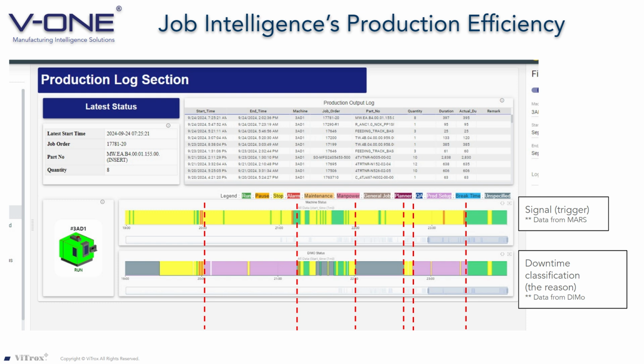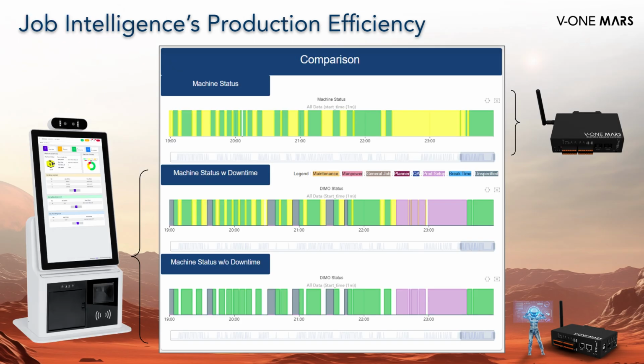That level of detail is incredible. And of course, Dymo plays a crucial role in job intelligence. Dymo, the digital intelligence module, right. Dymo acts as a digital twin of your factory floor, connecting the virtual world of data with the physical reality of your production line, and that allows for real-time production process tracking.